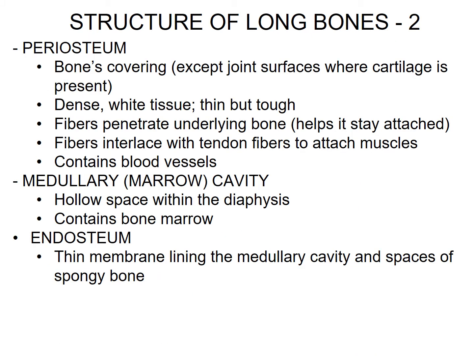Here are some more anatomical terms of long bone that we need to discuss. So first is the periosteum. You're going to see the word osteum and osseous and osteo, all these different oste- words. That's always going to be referring to some type of bone tissue. And then peri means around or surrounding. So the periosteum is a tissue that surrounds the bones. And it's pretty much all throughout the bone except at the very edges of the epiphysis where the cartilage is. So around the edge of the epiphysis and then all throughout the diaphysis is this tissue called periosteum.